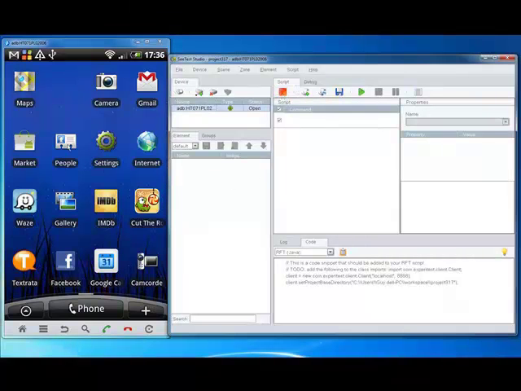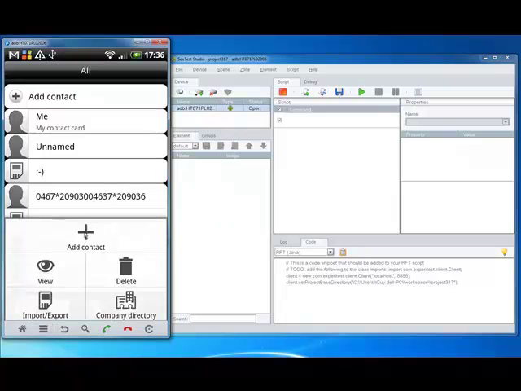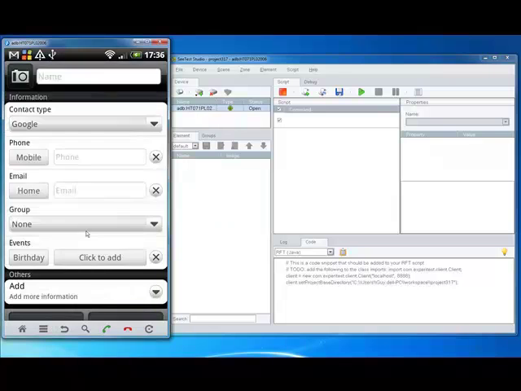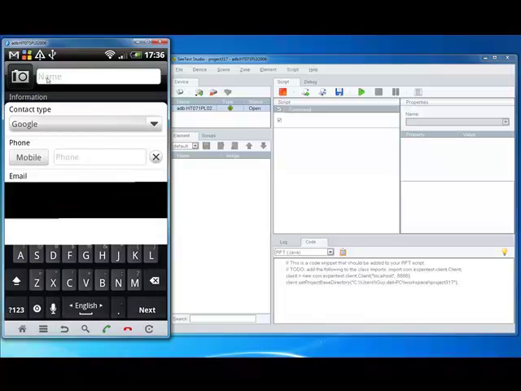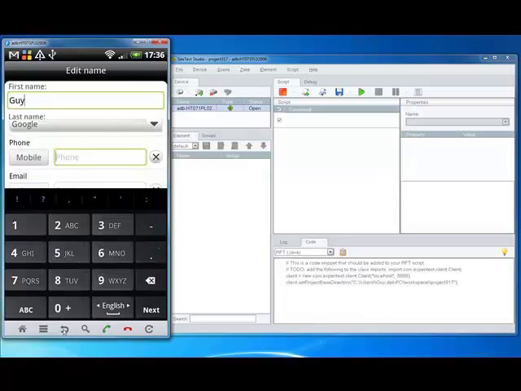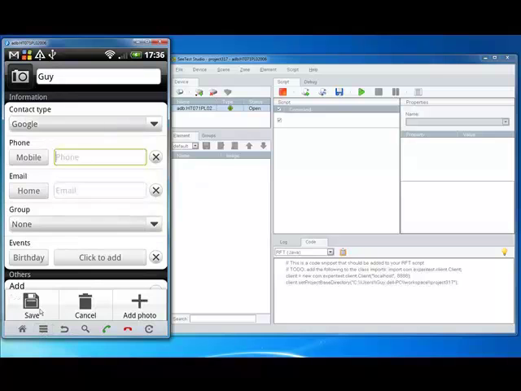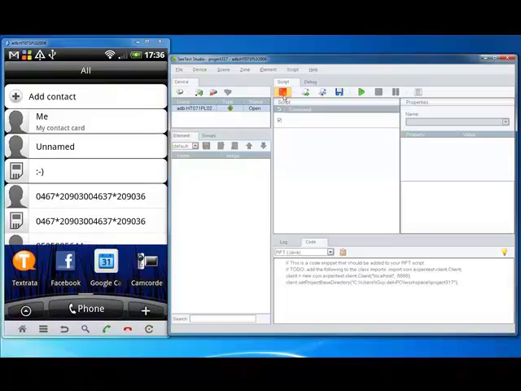You click then on the record button, and you start executing the tests you want to do on the presentation of the real device that appears on your computer screen. In this example, we are adding a new contact named Guy to the Android contact list. As we mentioned before, this is just the presentation of the real physical device that is connected via USB to the computer. So we see now that the test has been recorded.